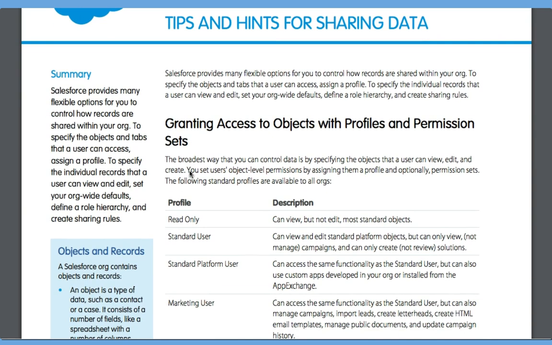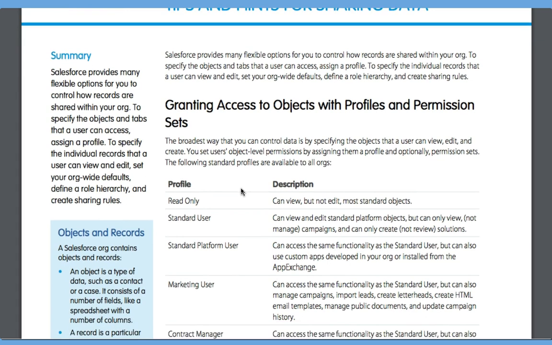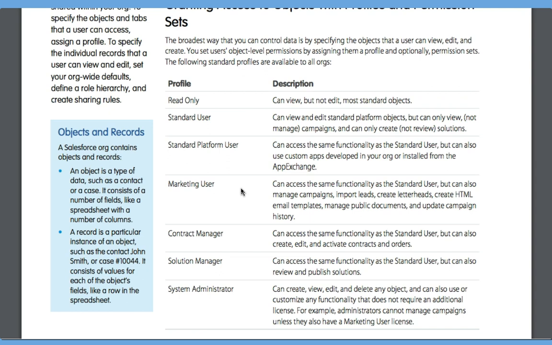The first thing we're going to be talking a little bit about is the idea of objects, profiles, and permissions. So let's talk a little bit about what that means, right? I'm going to begin talking specifically about objects, and then looking a little bit at profiles, and then I'll get into permission sets. An object is a type of data, right? I like to call it a bucket. It's almost like it houses certain pieces of information, right?